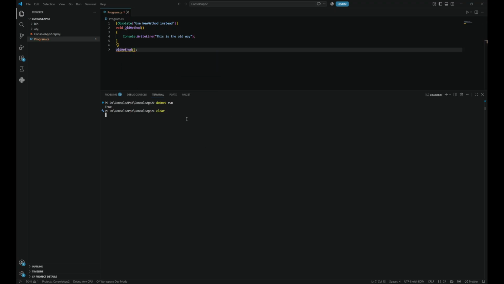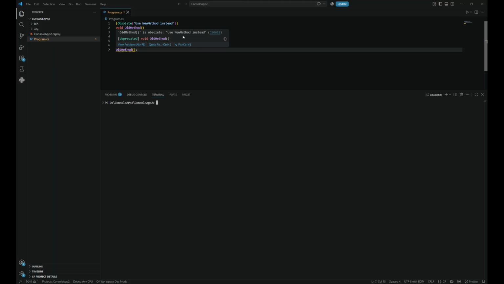Okay. As you can see, the compiler is showing a warning here. Let's read the warning: OldMethod is obsolete. Use NewMethod instead. You see that? Calling this method now, the compiler actually shows a warning right there, telling you this method is obsolete and suggesting the alternative. Genuinely useful for guiding other developers or future you away from outdated code. That's very useful.